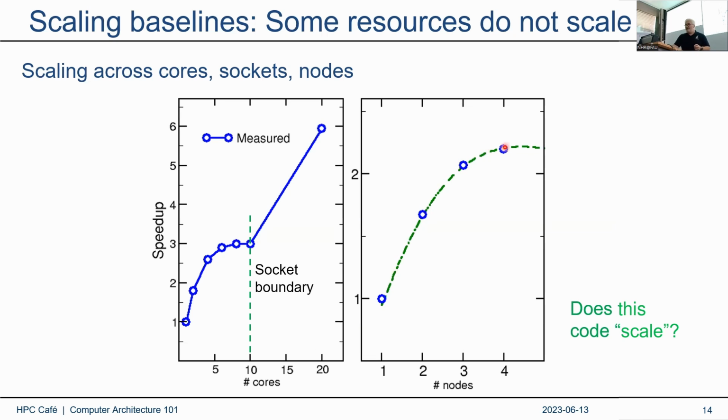The reason for the non-scalability of the program beyond one node could be several things. There could be a load imbalance. If I use more and more resources, a load imbalance could show up, or there could be a network problem, where the program communicates so much that the network communication becomes a bottleneck, and many other things. But the fundamental mechanism is different. So I always have to tell people how the code scales in terms of scaling baselines. And the basic scaling baselines are a core, a socket, a node, and a GPU.